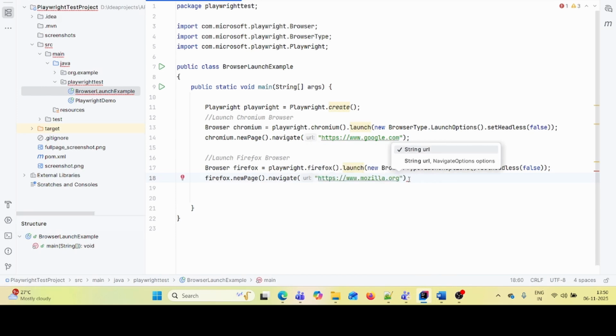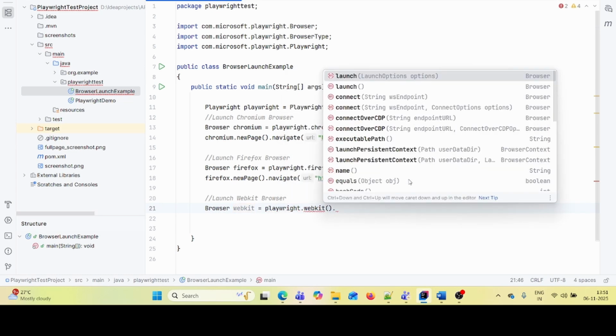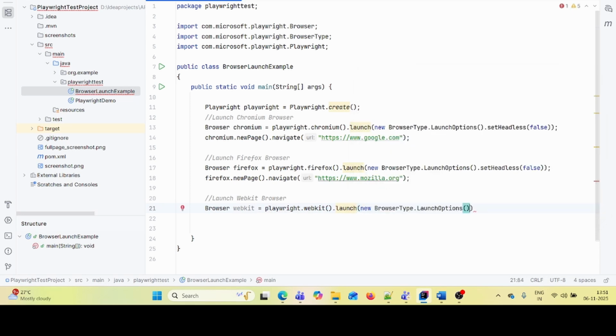Then let's launch the WebKit browser. Browser webkit equals playwright.webkit().launch(), and in that I will pass new BrowserType.LaunchOptions().setHeadless(false).